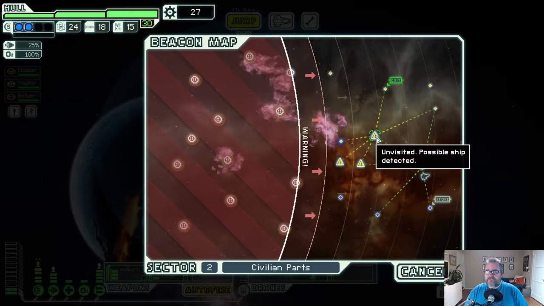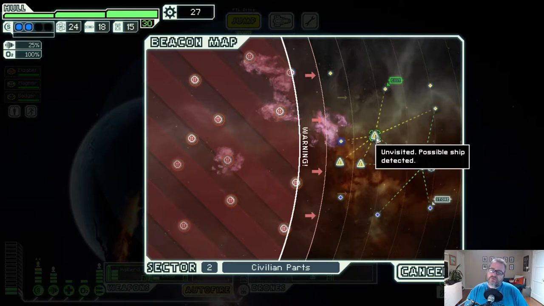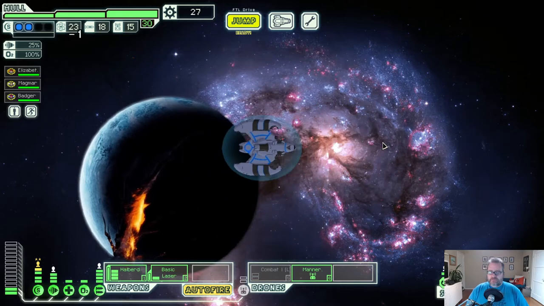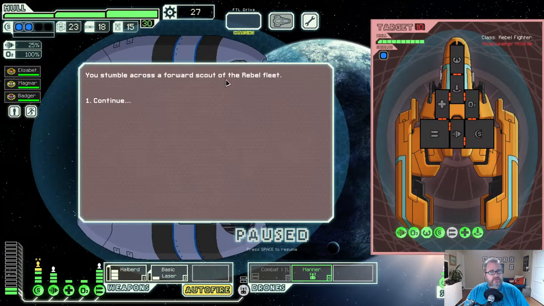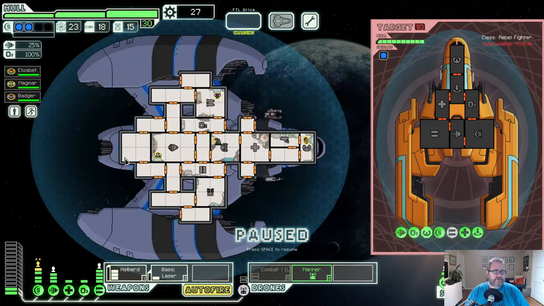Very impressive. Okay, where do we want to go? 1, 2... Yeah, I think we should give ourselves another one in case we need it, just in case there's an event that delays the rebels. So we'll go there. Stumble across a forward scout. Yes, tracking flares. Do they have cloaking? Nope, don't need it yet. Do nothing.